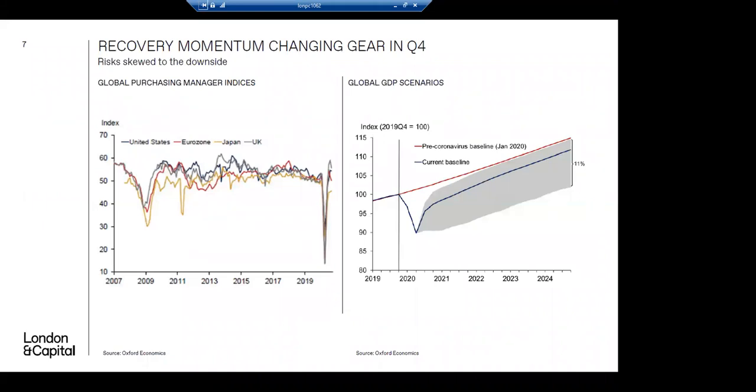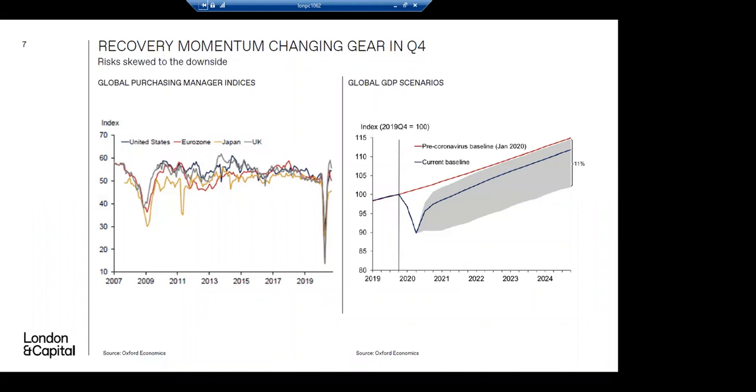But that's the first issue, the first thing that's going to be pivotal in completing this recovery and where we go from here. The second thing is this changing gear that we're seeing in the global economy. If you've listened to any of the IDBs from anybody in the team recently, or read any of the notes, you would have heard us speak about the shape of the recovery and how we thought there was going to be some lasting economic impacts to what was experienced.